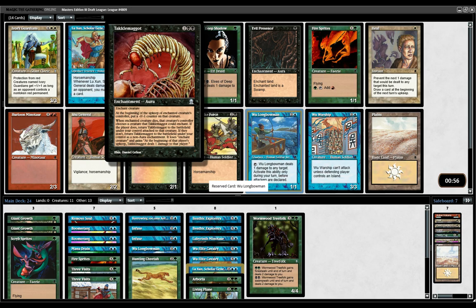Enchant creature. At the beginning of the upkeep of enchanted creature's controller, put a -0/-1 counter on that creature. When enchanted creature dies, that creature's controller chooses a creature that the Tackle could enchant. If that player does, return Tackle to the battlefield under your control attached to that creature. If they don't, return Tackle to the battlefield under your control as a non-aura enchantment that loses enchant creature and gains: at the beginning of that player's upkeep, Tackle does 1 damage to that player.